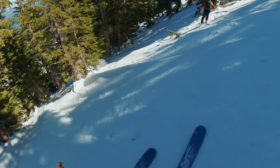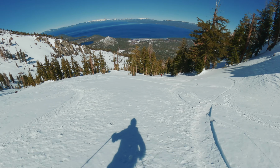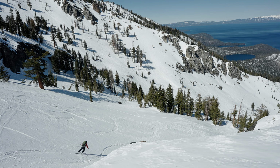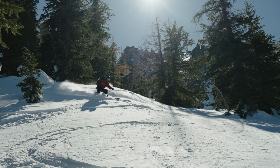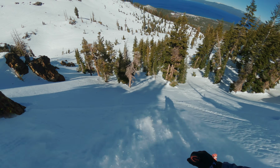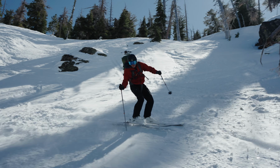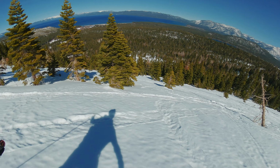I would say our expectations for good snow were pretty low, but on our way back, traversing through some icy patches, we miraculously came across a patch of preserved powder, and that got us stoked. This is good right here. So yeah, that descent that we thought would be super heinous actually turned into an incredible run with preserved powder down little chutes into corn that led to an exit that actually was pretty good. So yeah, that's one for the books.